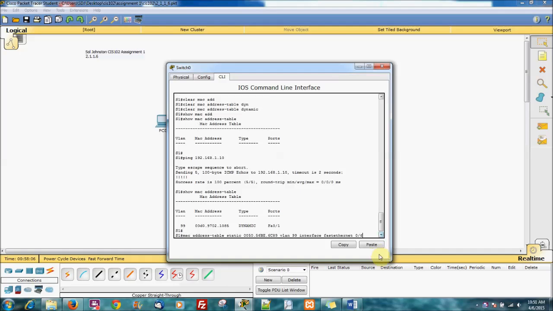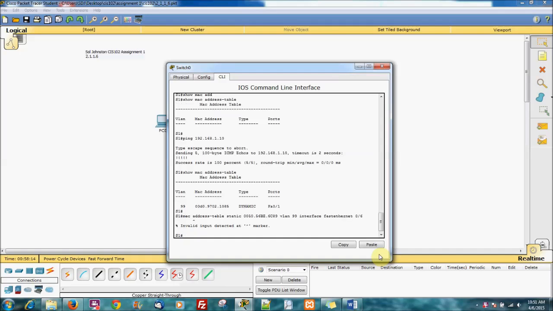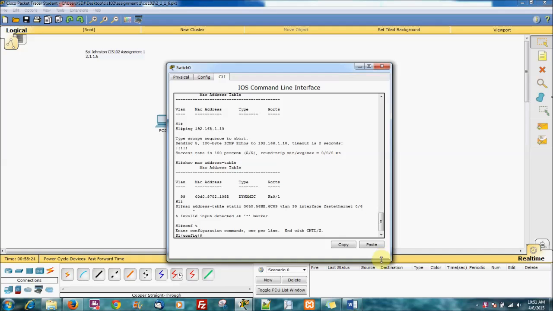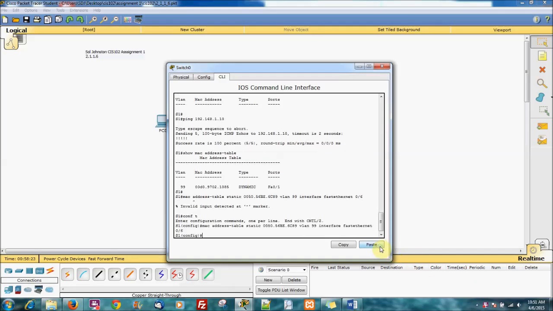And we'll go ahead and set up a static entry in the MAC address table for our interface 0/6. So there we go. So we had to do configure terminal, and add a static address.